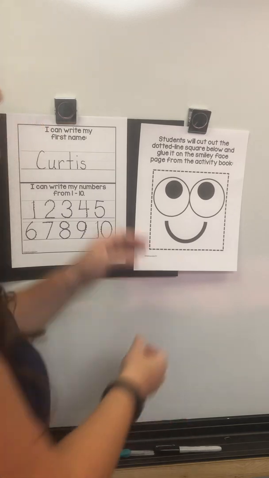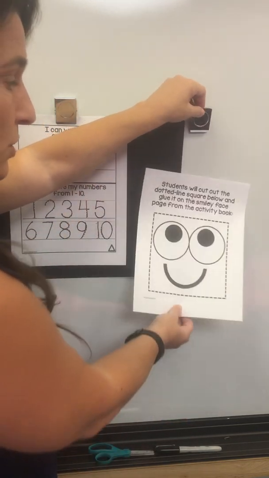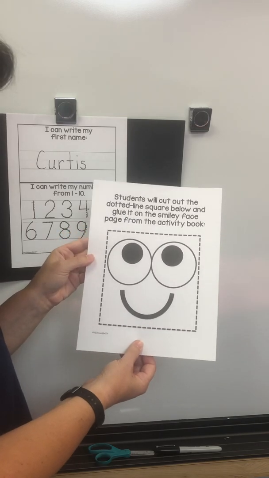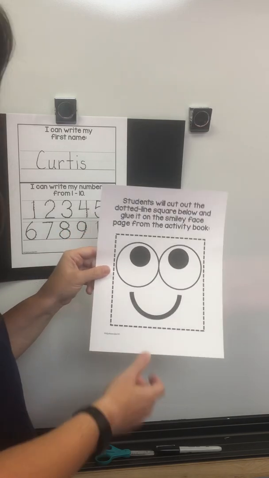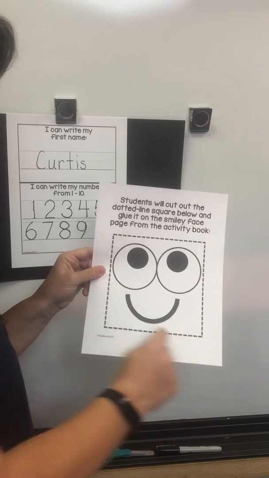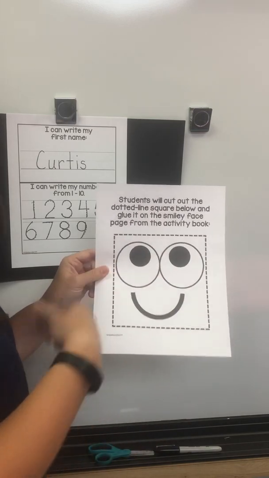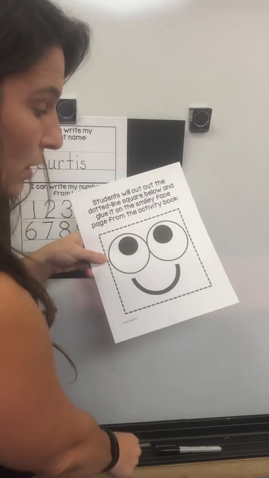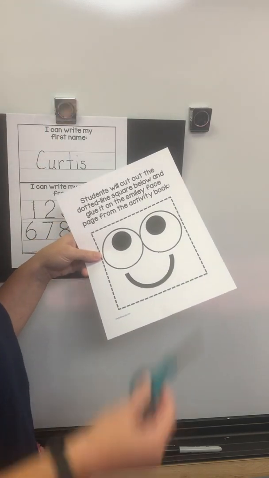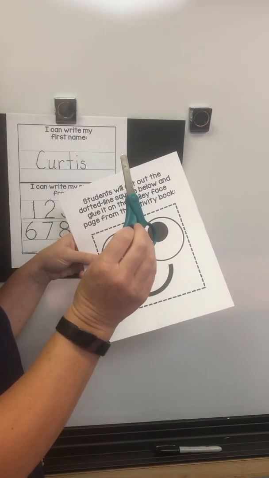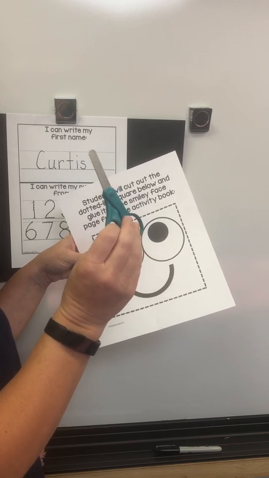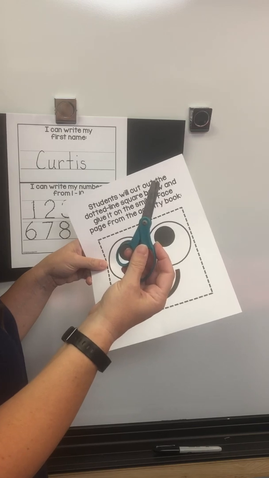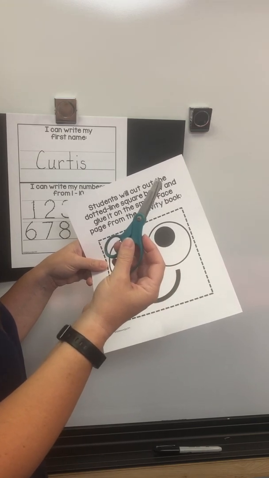All right, and then I would also like you to get used to cutting. So this one is meant for you to cut. Now, if you aren't able to print, like I said, you can just ask mom or dad to draw a square for you, and then you can cut it out, okay? It's not a big deal. So these are scissors. Now, you should have some kid scissors. You're gonna need some kid scissors. Not the big ones that mom and dad use, but these small ones, okay, meant for kids' fingers.